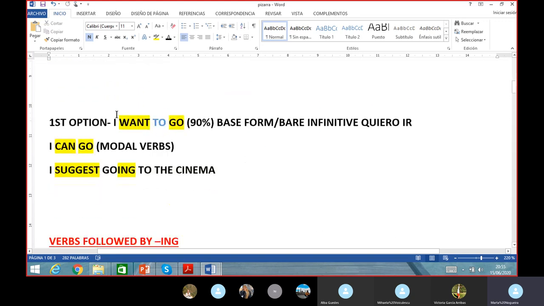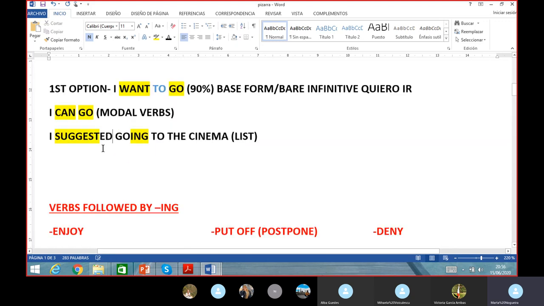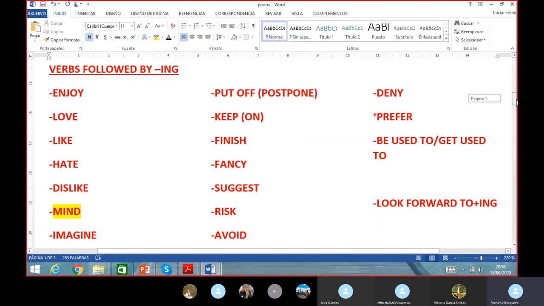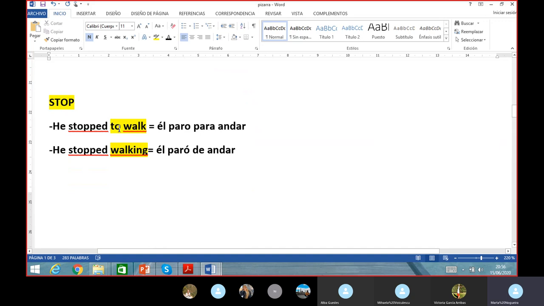Tenemos que siempre uno los verbos con el to. Hay veces que no los uno con nada y no pongo nada porque son verbos modales. Y hay veces, aquí voy a poner list, que los voy a poner con ing en el segundo verbo. Esté en el tiempo que esté esto, ¿eh? Esto puede estar en futuro, pasado, presente, pero esto no se va a tocar, ¿vale? Si fuera I suggested going to the cinema. I will suggest going to the cinema. Eso no se toca. ¿Vale? Tengo aquí mi lista a la que iré añadiendo algún verbo más. ¿Vale? Y luego tengo que saber que hay algunos que se pueden utilizar con ambas estructuras, pero que tienen un significado diferente. Tengo que tener esto en cuenta.